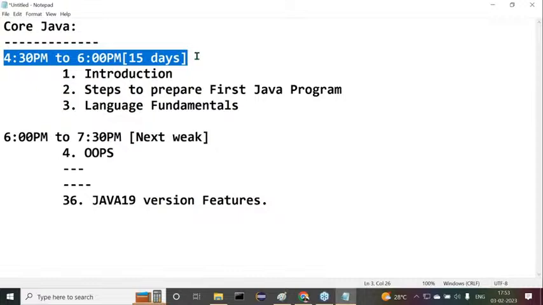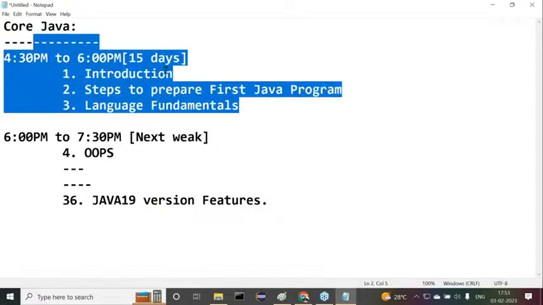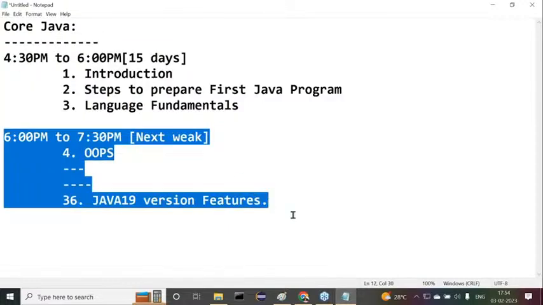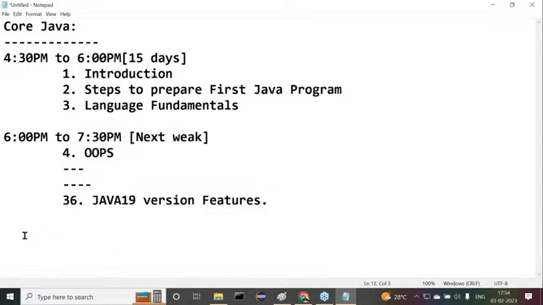But in the next week, from one particular day onwards, I will start these classes, object orientation here, I'm going to state clearly. Yes, all of you are getting clarity on this or not? This is the schedule, guys.